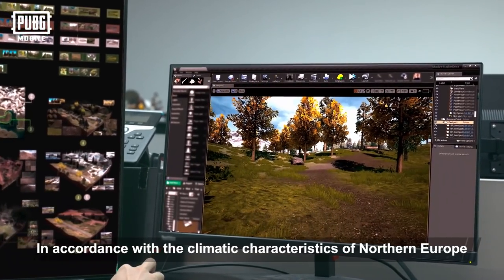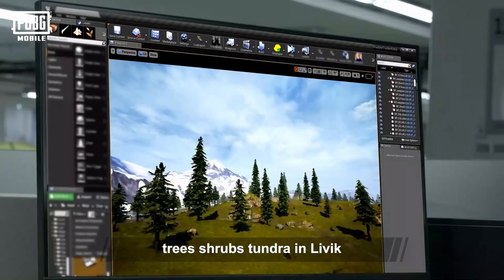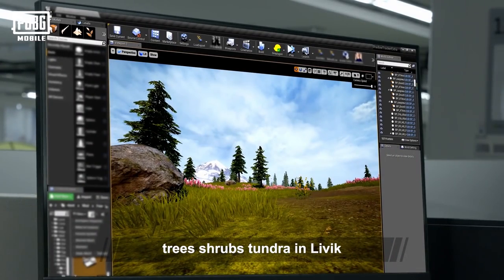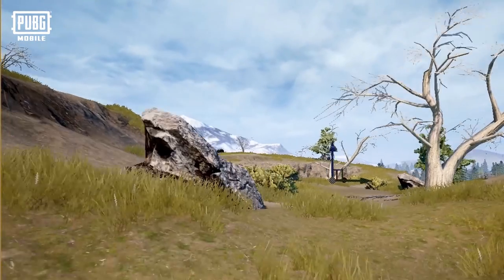In accordance with the climatic characteristics of Northern Europe, we have planted a lot of mosses, trees, shrubs, and tundra in Livik, which are distributed in various regions according to their habits in real life.